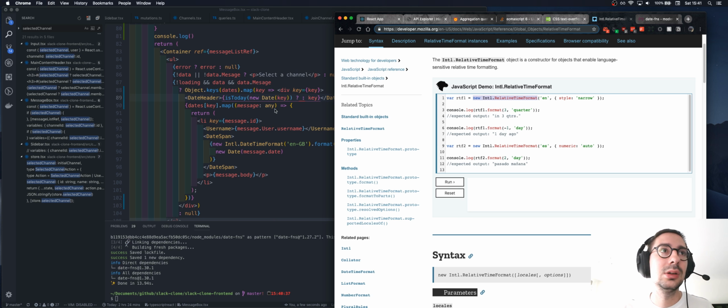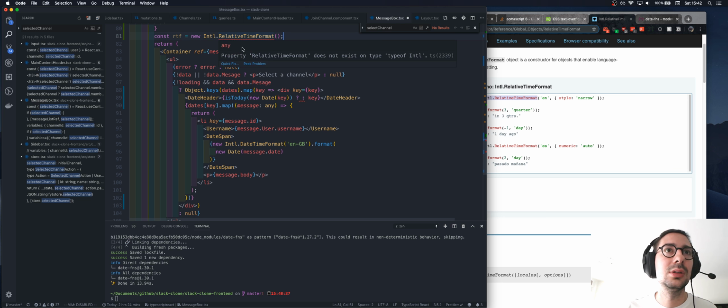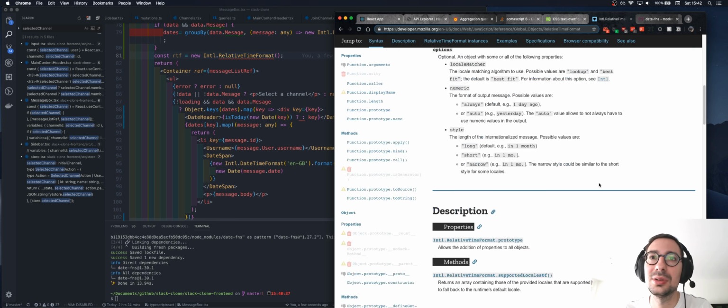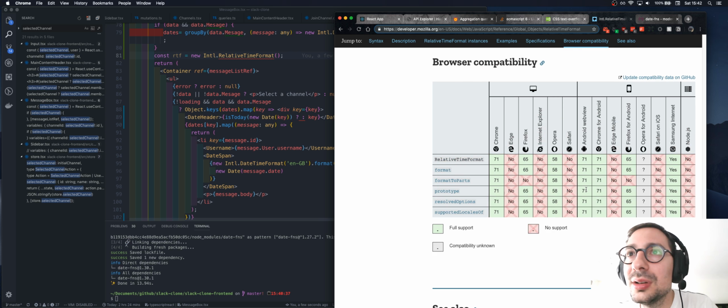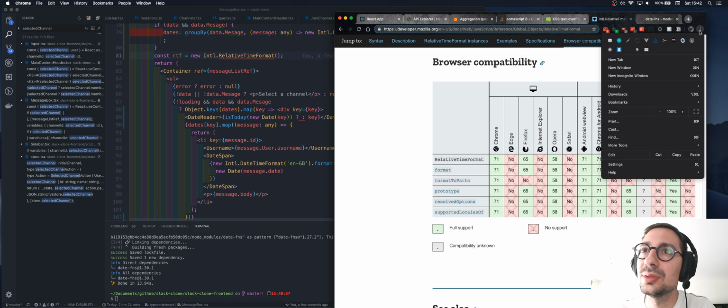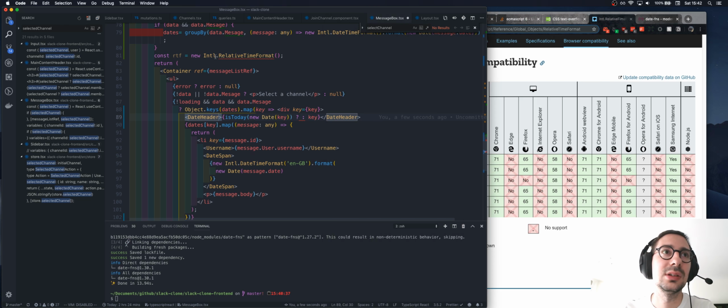Is it not supported? Because I think it is supported by browsers, is it? Chrome 71. What version of Chrome do I have? 75. Okay, should be supported.